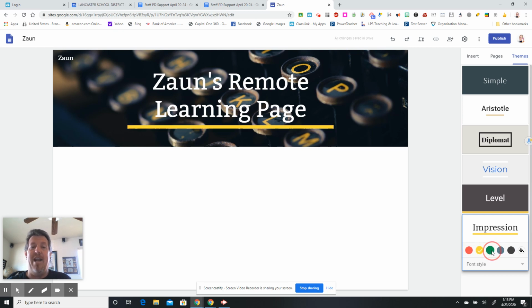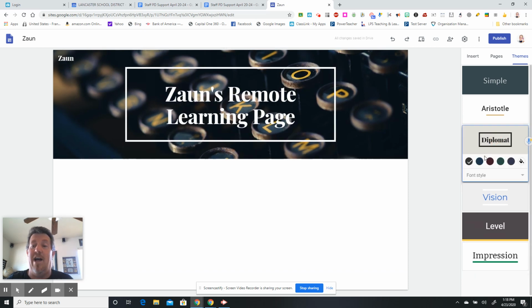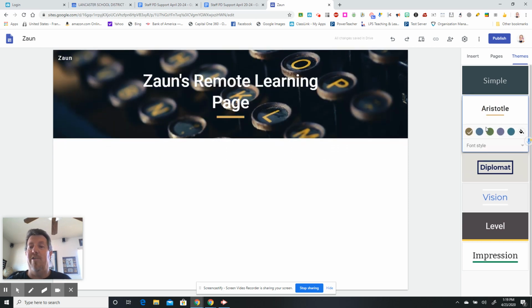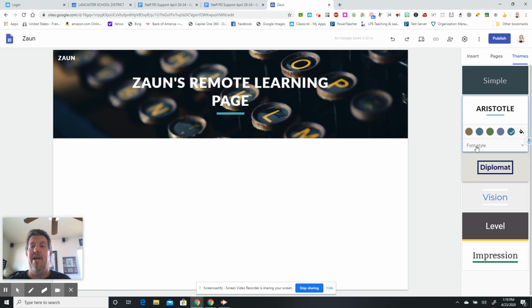Okay. And again, there's not a lot of decorative choices. So it's just kind of choosing the one that you like, choosing the emphasis color, and choosing the font style that you like, and then you're good to go. Okay. So those are the theme options that you have for making your page look a little different and rotating through those. And you can see there's only like 5 or 6 of them, and that's it.